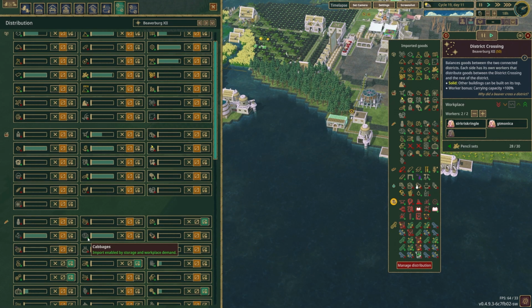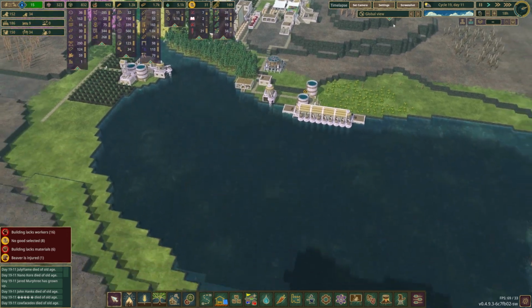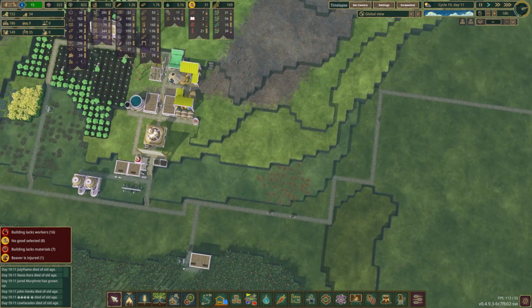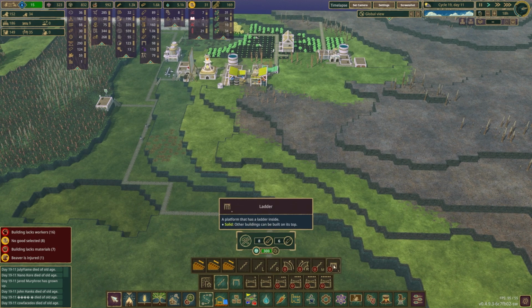So right now, our import is enabled by storage workplace demand. I mean, I guess they're taking them. I don't know. Not really super clear how this whole thing works. But one thing we can go ahead and do is we can shorten the path to get between districts. So I want to go ahead and do that. I don't have ladders unlocked yet because that's 300 science. That's a lot of science just to use ladders, man.